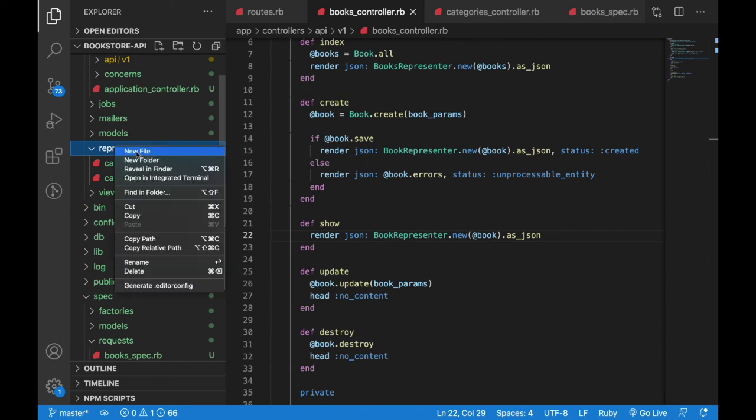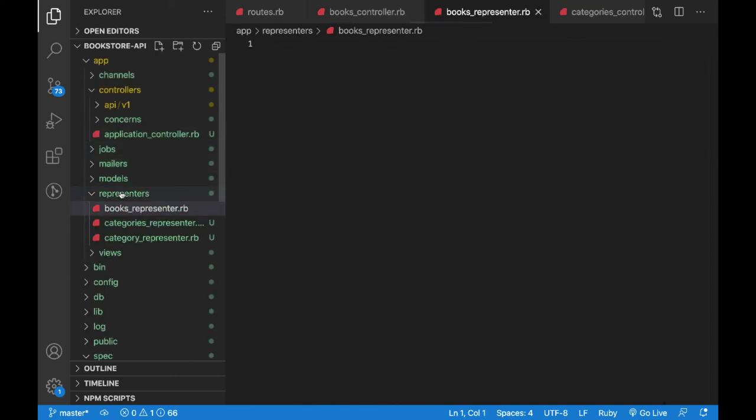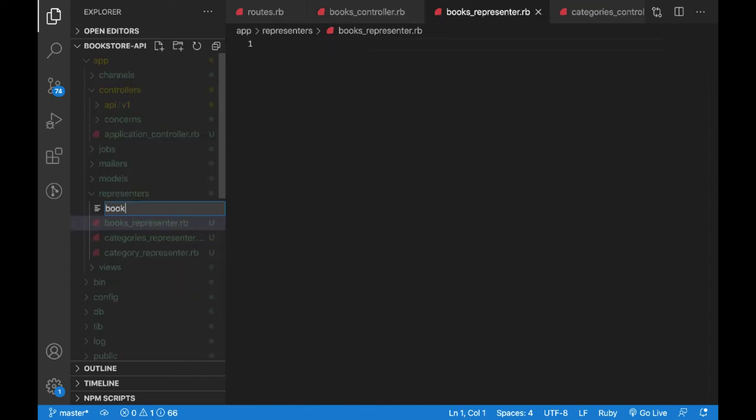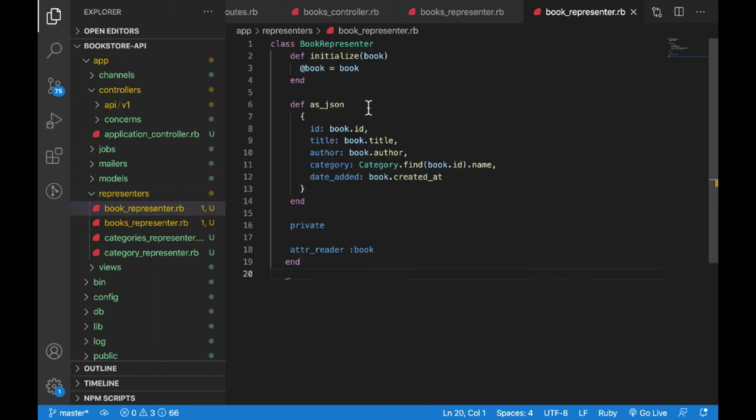Okay, I'm going to create books_representer.rb. I'm going to have book_representer.rb. So just like we had for category and categories representers, we are going to have the same thing here. So I'm just going to paste some code here. So you have book representer, we initialize it with a book.